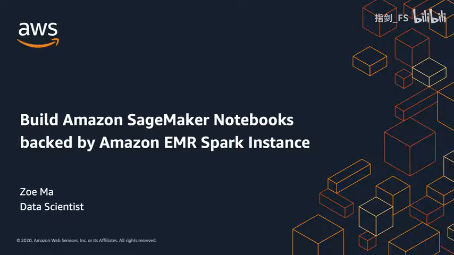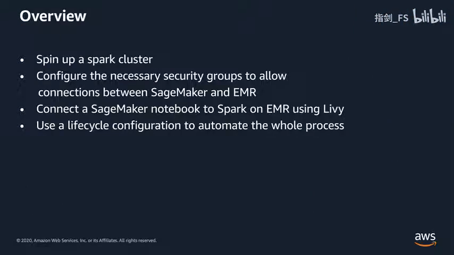We will connect the SageMaker notebook to EMR, which includes the following steps. We will first spin up a Spark cluster, then configure the necessary security groups to allow connections between SageMaker and EMR, and finally, connect a SageMaker notebook to Spark on EMR using Livy. Livy is an open-source REST interface for interacting with Spark clusters from anywhere without the need for a Spark client. We will also show you later how to use a lifecycle configuration to automate the whole process.